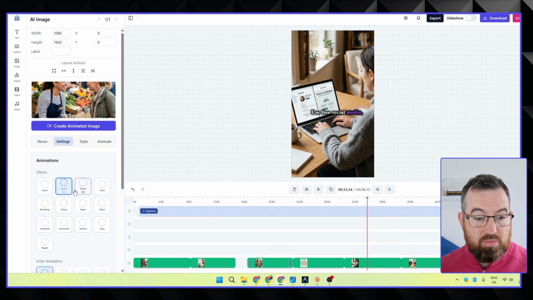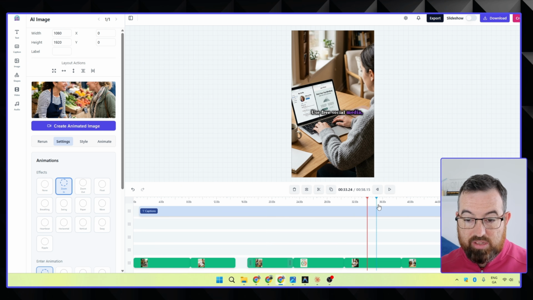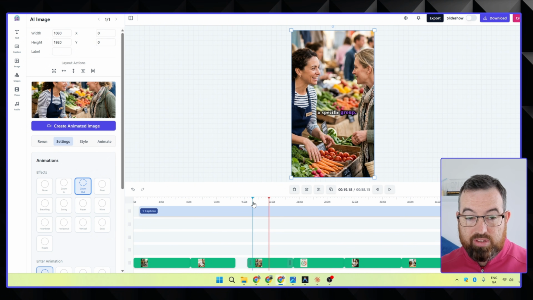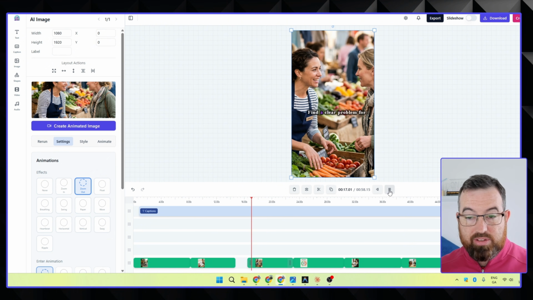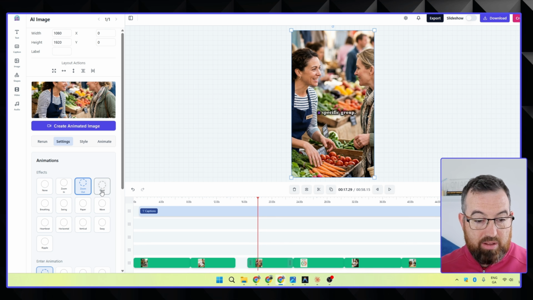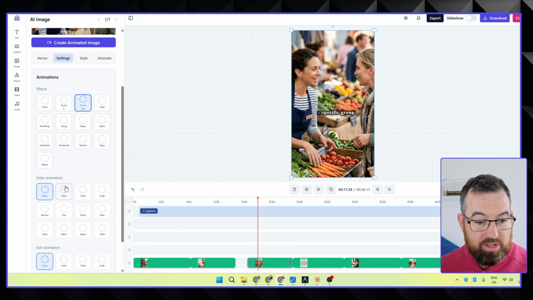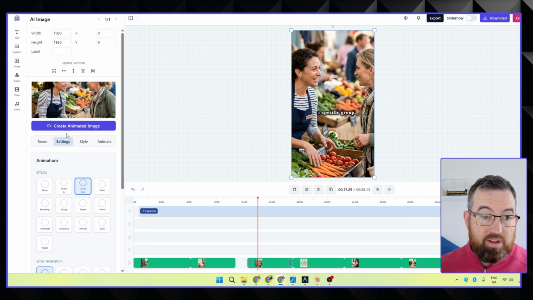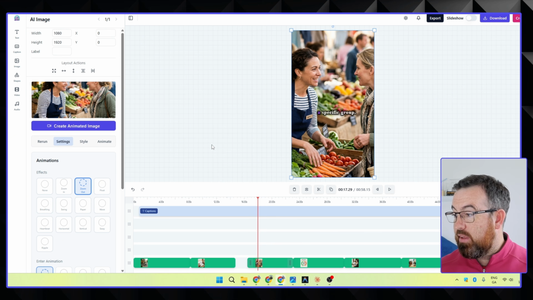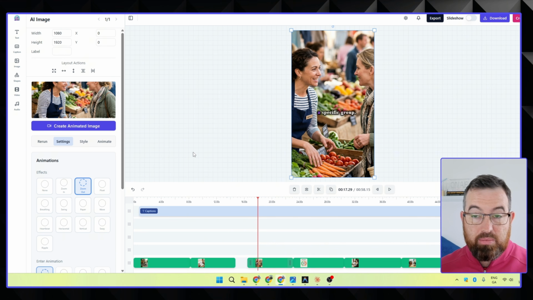Settings, change the zoom. So instead of zooming in for this scene, I think it does, we can actually zoom out. Where's that scene gone? This one, is it? So instead of it there, we can have it set to zoom out. You have different options, enter animation, fade, different styles, animate the actual image itself. So there's a bit of movement happening, which is massively important. And what else have we got?